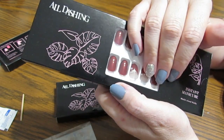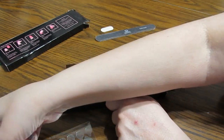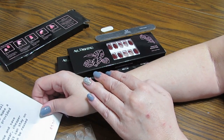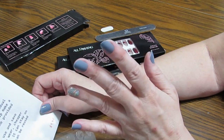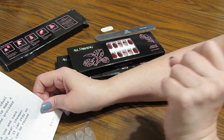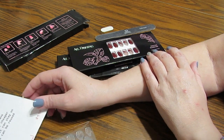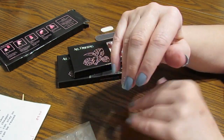I'm excited to see how they wear and I'll come back to give you an update. My code is grace50 — that's just my name and 50. You could buy two pairs and get two half off, and because you spend over $25 it's free shipping. I'll be back in a few days to show you how they look — until then, bye!